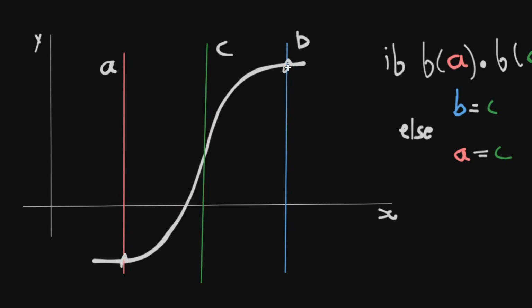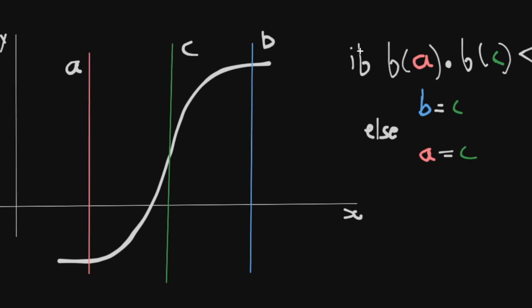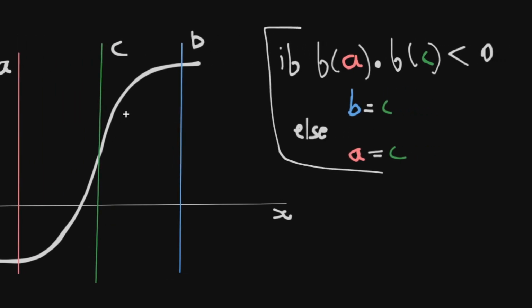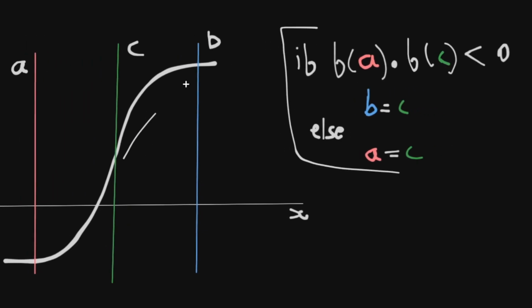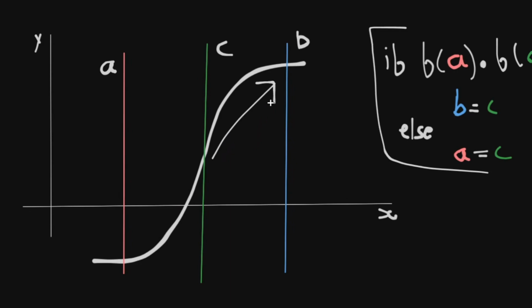What that does is that, suppose we have 2 points a and b, if one of them is negative and the other one is positive, it means the actual root of the function will lie between these 2 points, a and b. That theorem is very useful for us because we can use this expression to check if we are in the limit. For example, in this case, a and c are the correct limits because beyond c, it just increases, right? It is going away from the root. But inside a and c, you will see that the root is inside these limits.